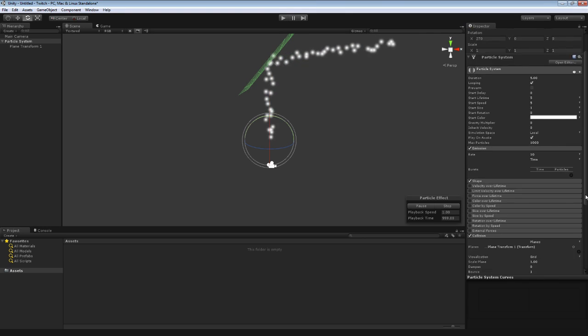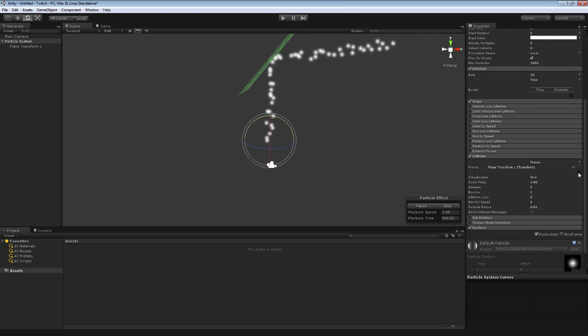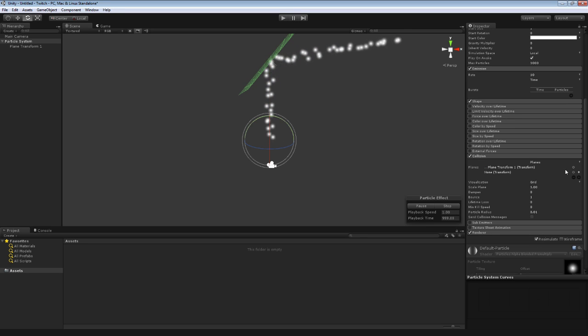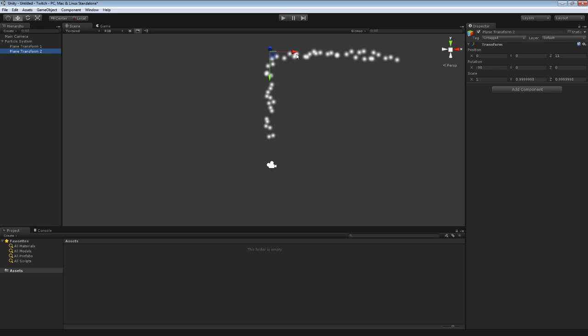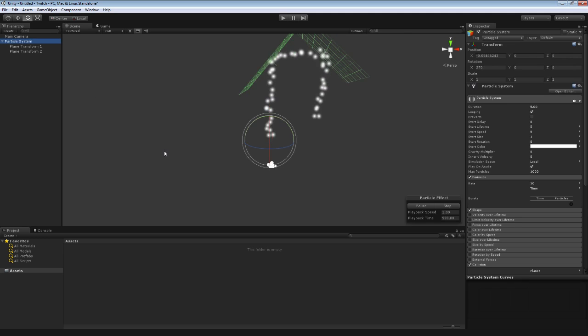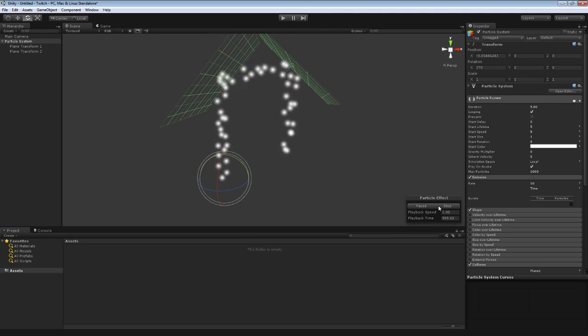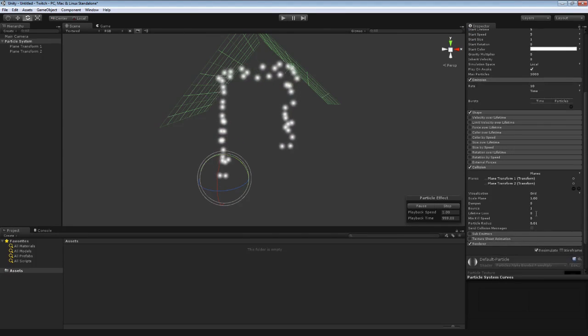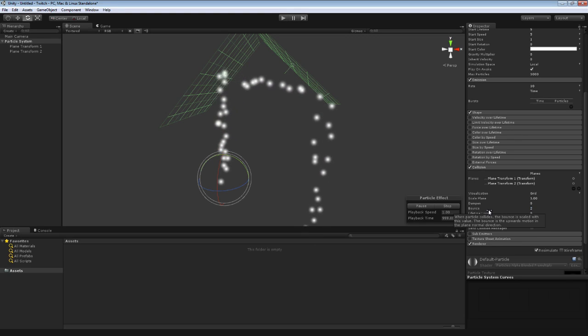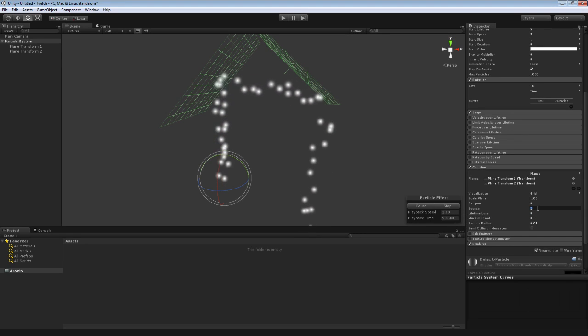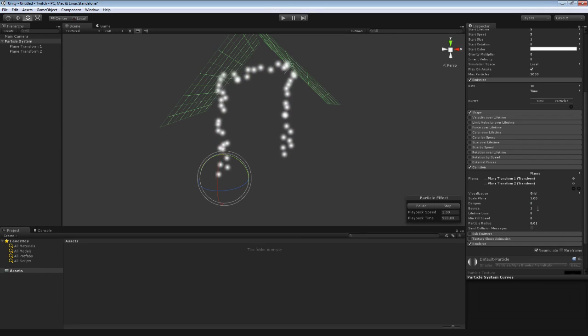Furthermore, I can add another plane by hitting this plus sign, all right, and hit the plus there to create a new plane. And this one, plane 2, let's move it over and let's rotate it down. And now we can see that we have this kind of balancing effect between the two, all right? And so we can do some things with that, like we can make it bounce more. So by bouncing, it speeds up, right? Or whatever. We can modify this to be whatever we want. The key component is that.